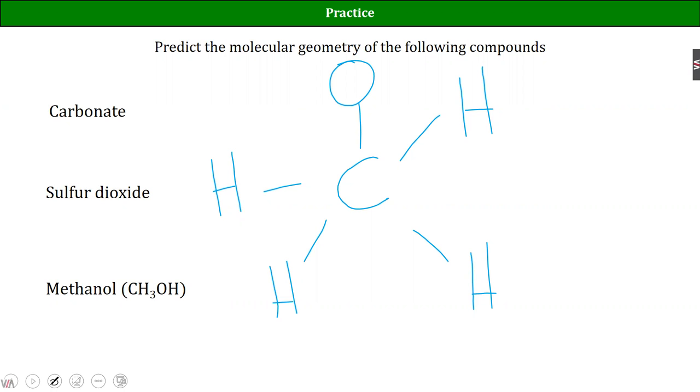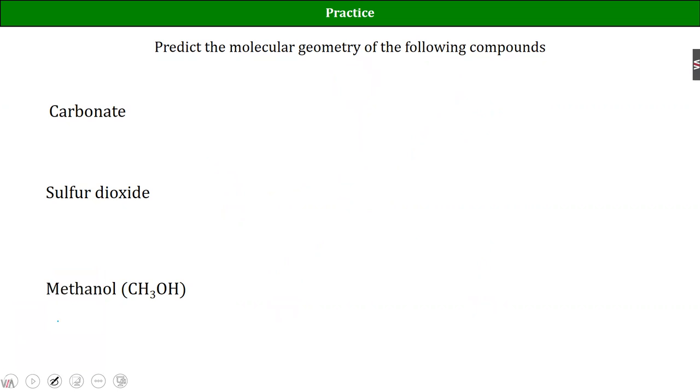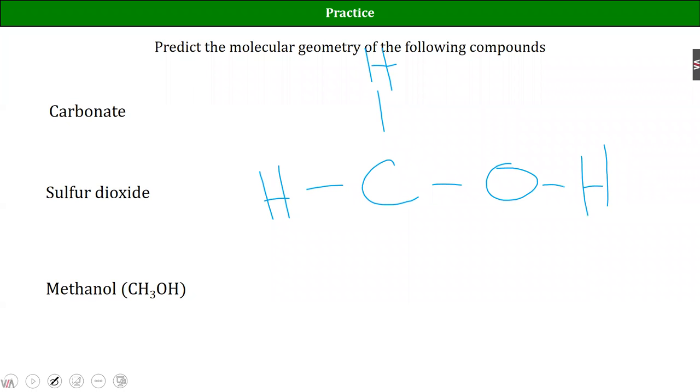What if we just split it further down? What do you mean by that? So like this? No, but the H on the right hand side. What if we made one of the bonds go onto an oxygen instead of a carbon? Does this work? Let's count our valence electrons first. We didn't do that to start with. Get four from the carbon plus four times one for the hydrogens gives us eight, plus another six for the oxygen, right? So eight and six is 14. We just used 10 of them, right? So four electrons left.